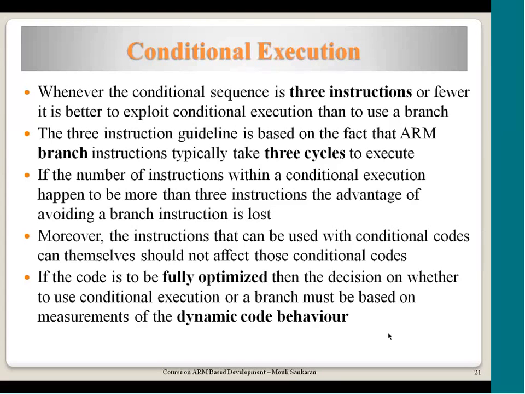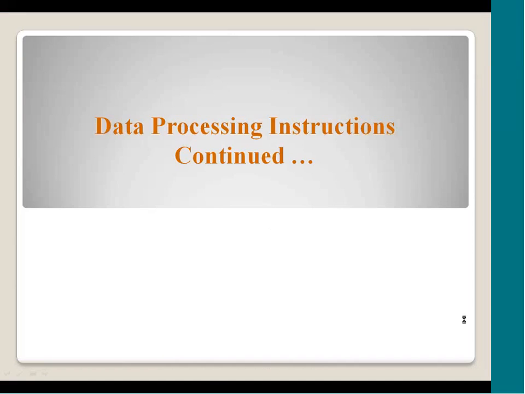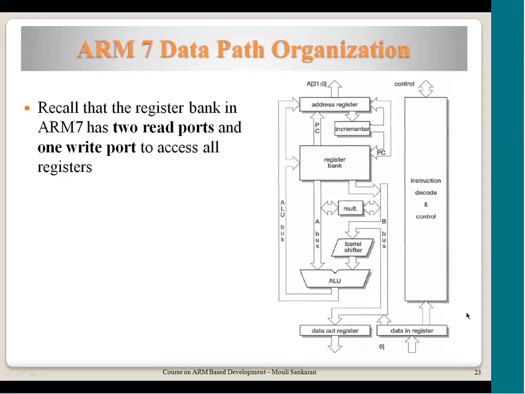These are all the algorithms or optimization techniques the compiler always does based on the different history or based on the programmer's input. But if you are writing assembly code, you need to keep that in mind because you know the way the assembly flow is going to be, and accordingly you can choose whether to use conditional execution or not. So with this we have come to an end of what we learned from conditional execution and what the advantages of it are. Now let us see how the data processing instructions flow through the data path of the ARM7 core.